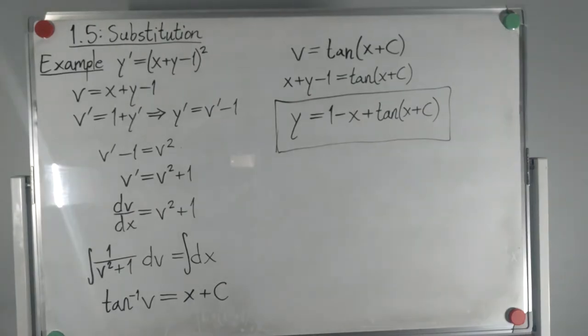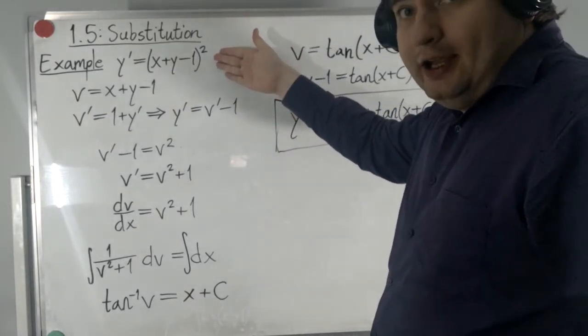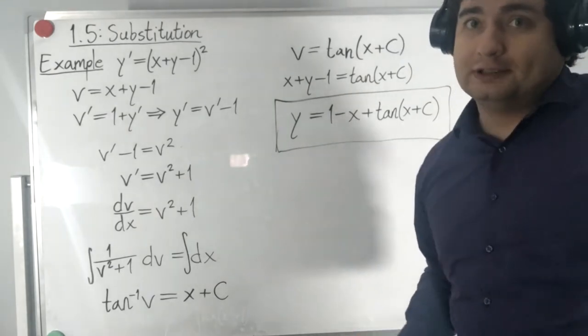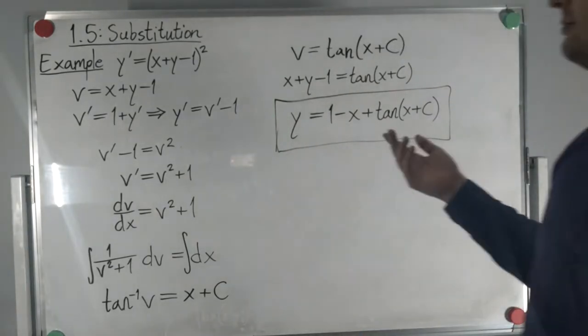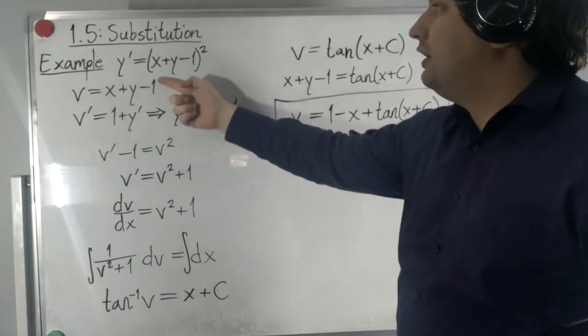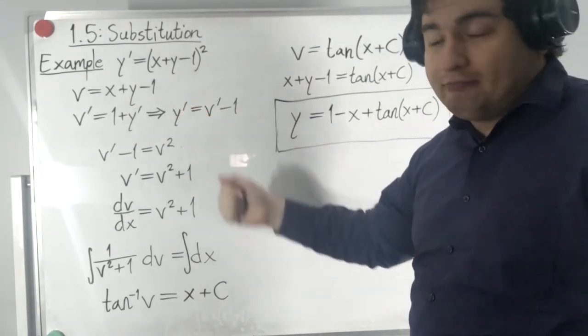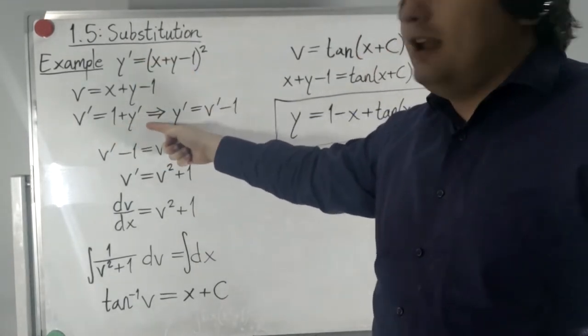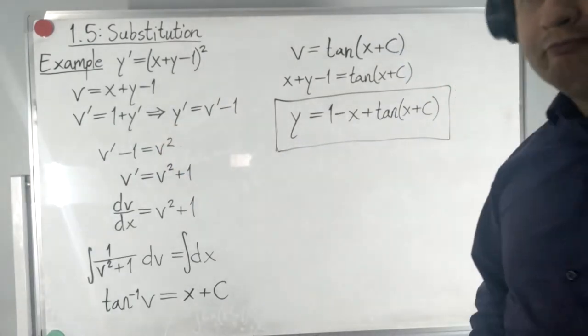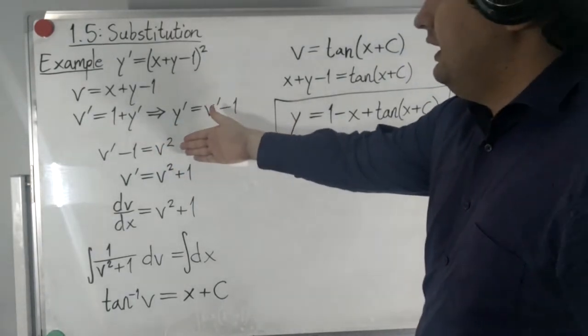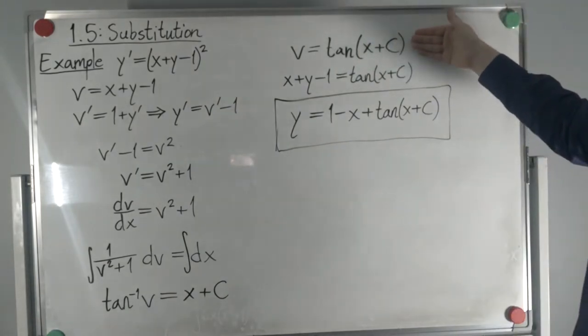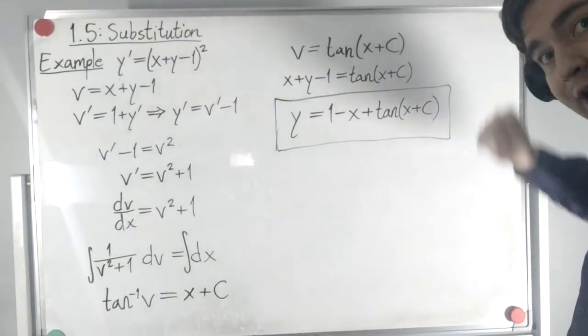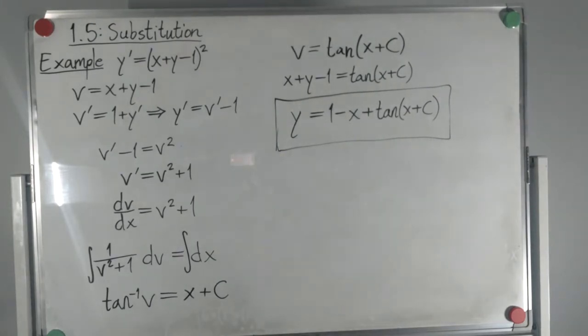Okay. So, to recap again, we have this original ODE. It's first order, but it's not linear or separable. So you look for a substitution. You just declare some part of this ODE to be V. Then in order to write Y prime, we need to take the derivative of V and everything else with respect to X. You rewrite the ODE and then solve it. And then that gives you a path to solving the original ODE.